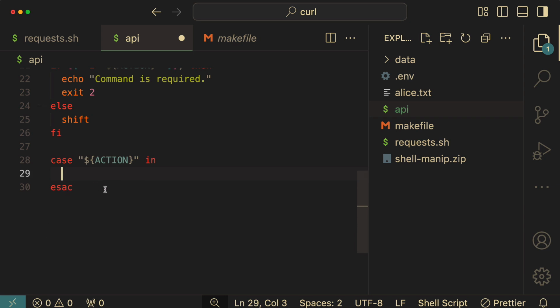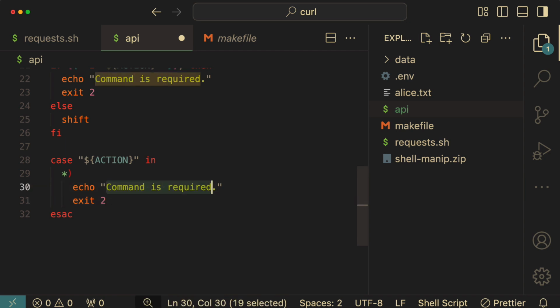So inside of this case block, we need a default, okay? And our default is going to be like this. It is an asterisk followed by a parenthesis. And the asterisk is a catch-all, okay? From there, we add in some more of this. So we can copy it down, paste it, make sure that our alignment is right. And right here, $action not found, okay? Wrap it up just to be safe.